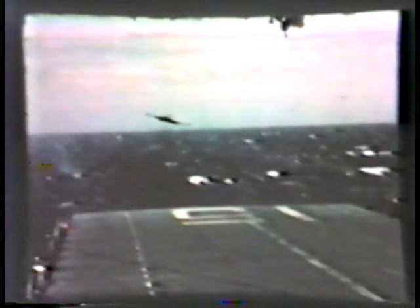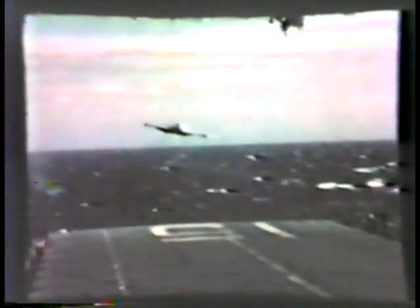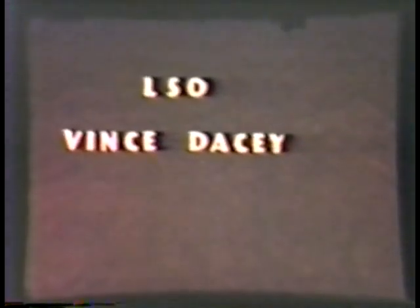Now here are the aircraft coming back to land on the ship. That's how the aircraft carrier looks. Now that one does not have a canted deck. You can see that's just a straight deck. That's the way the Randolph looked. It had a barricade. You could not go around if you once touched down, because there was a barricade right in front of you and you were committed to a landing. There are 9 arresting wires, and you must catch one of those or get waved off a little early.